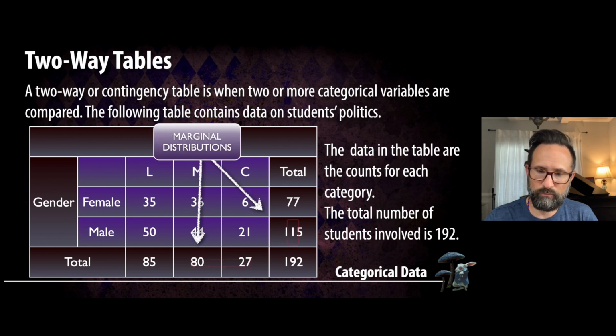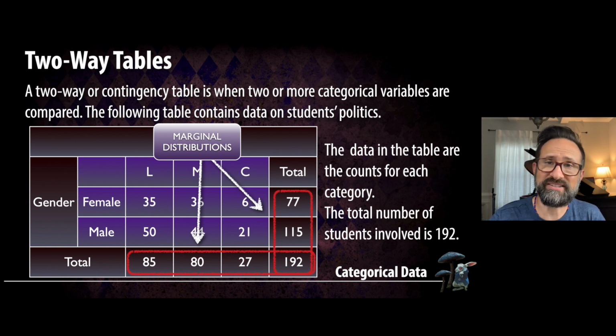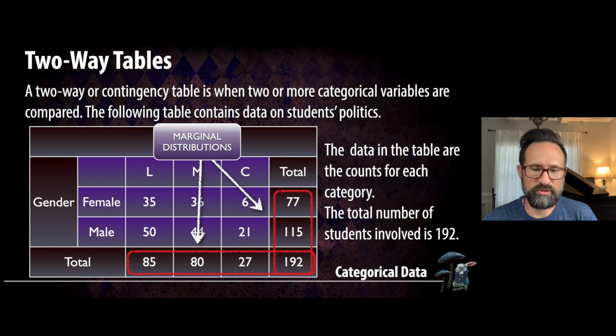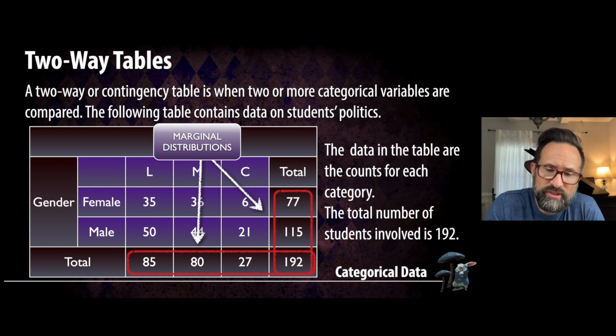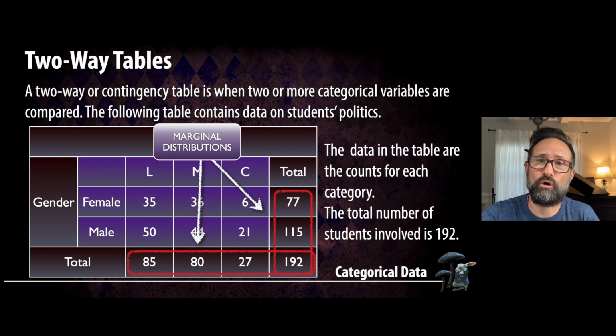And this brings up what we would consider marginal distributions. I could ask something simple like, what percent of the respondents said female? You'd say, 77 out of 192 people. I could also talk about the proportion of respondents that responded moderate. You'd say, that's 80 out of 192. I'm talking about the whole group. Okay, this changes a little bit when you change the questions. I could say, well, let's just look at the male group, or let's look at just the liberal group. This is what we consider a conditional distribution.